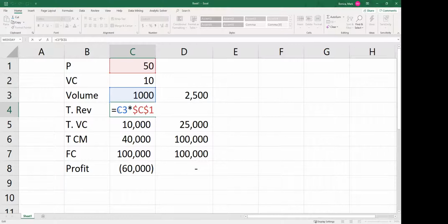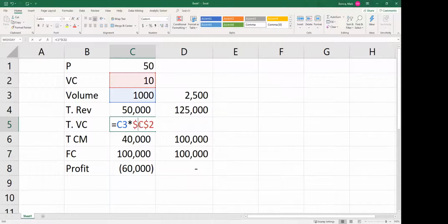So I wanted it to do that, but I wanted it to stay referenced to the $50 per unit price. And then the same thing happened here, right? I did a hard reference to variable cost per unit, but copied it over to the left and the C3 reference for volume changed.